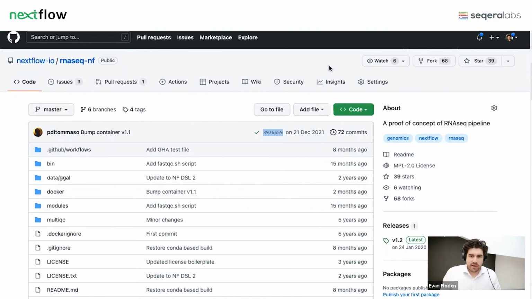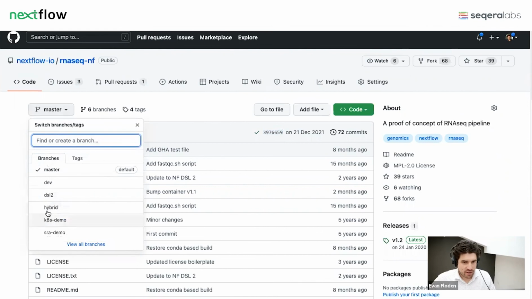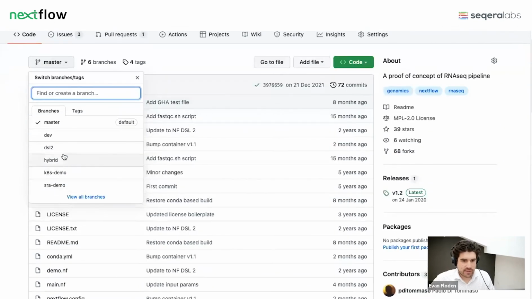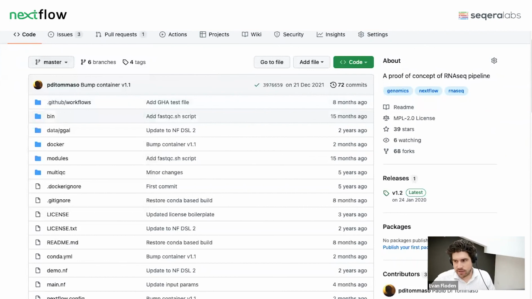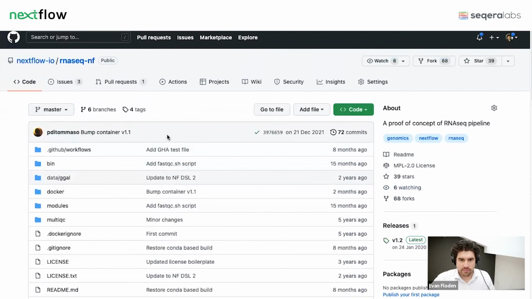And this is the way that you can do that. You can even run specific branches. If I wanted to do a demo on one of these branches, I could do that as well, and link all of that. It becomes a very powerful way for sharing, but also becomes a default way when you start to run in the cloud. You don't want your code to have to be available everywhere, and the Nextflow integration with source code management makes that possible. So you just say nextflow run, point it to the location, and it's able to fetch all of that remotely as well. So check out the documentation if you're more interested in that as well.